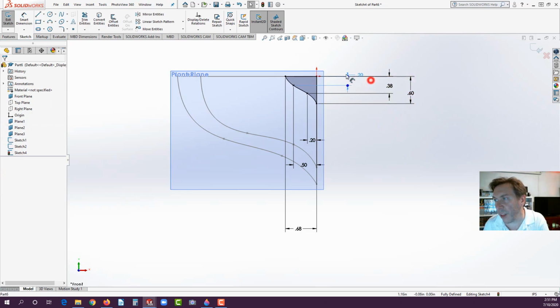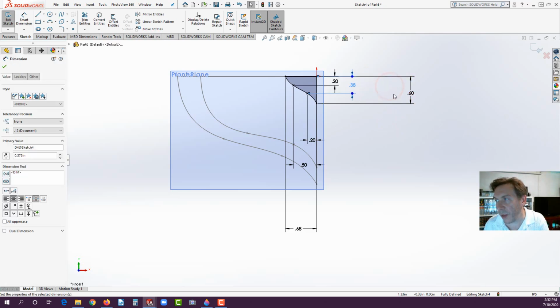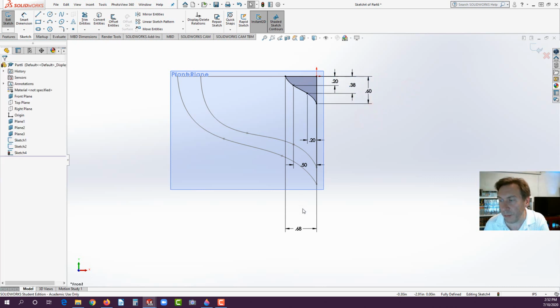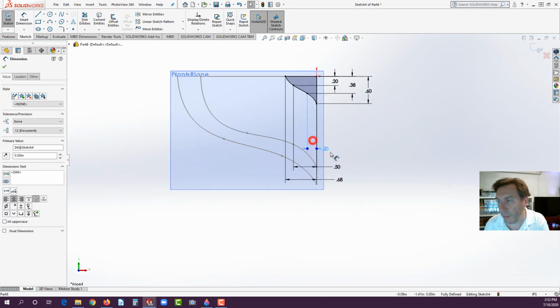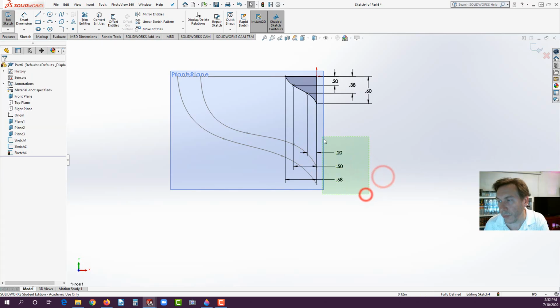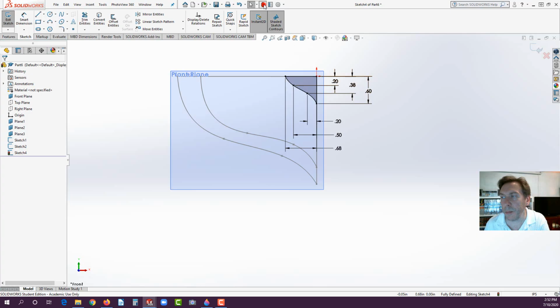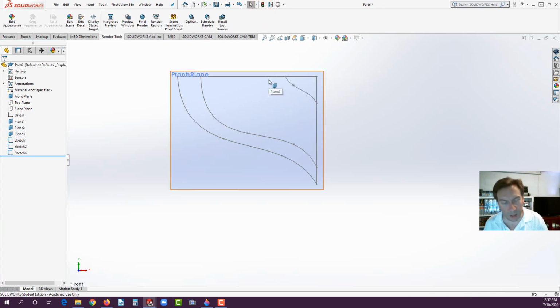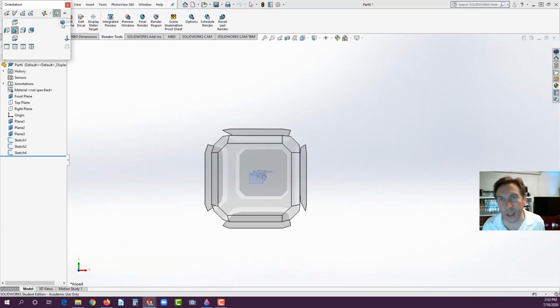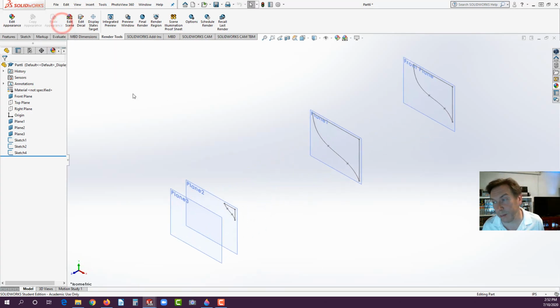And if you like, you could lay these out a little bit better if they're being thrown about. Okay, hit rebuild. Go back to isometric, which is Control 7.